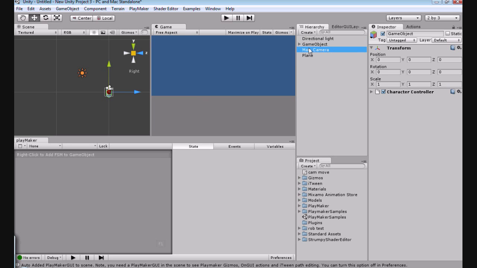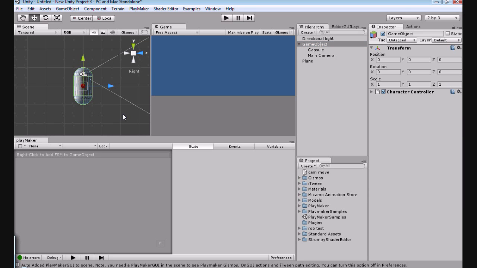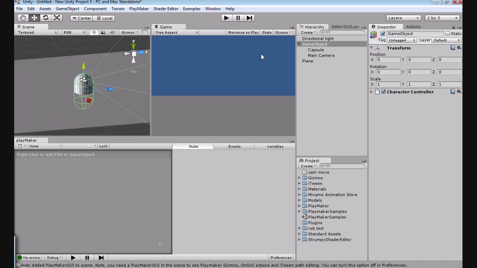We're going to drag and drop the first person controller and make sure everything is even, that no pivot point is off center. Okay, that's cool.